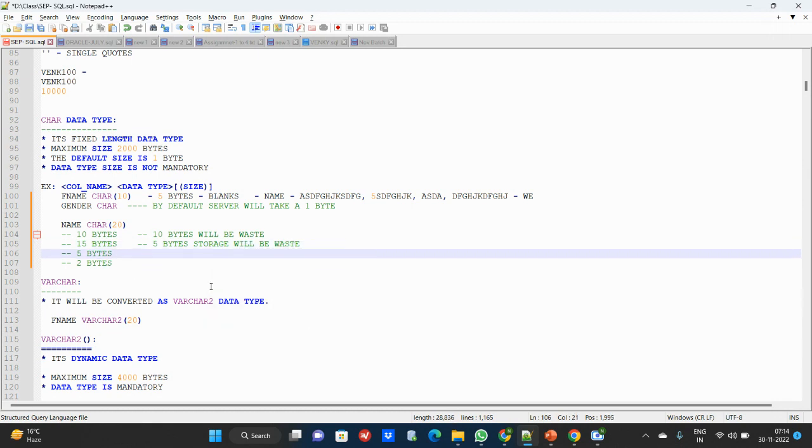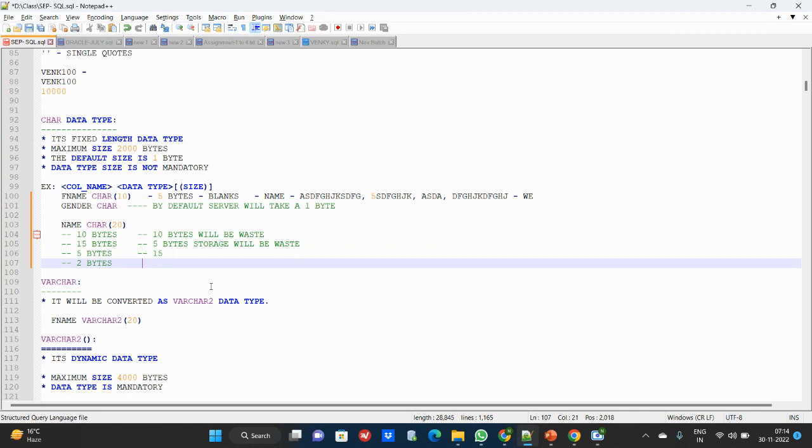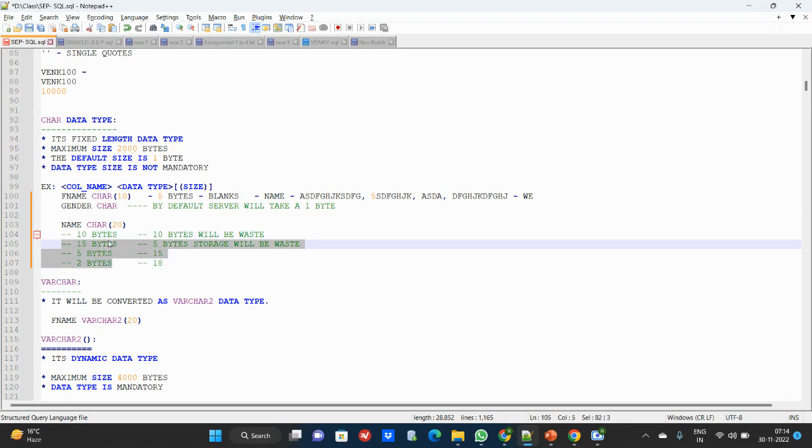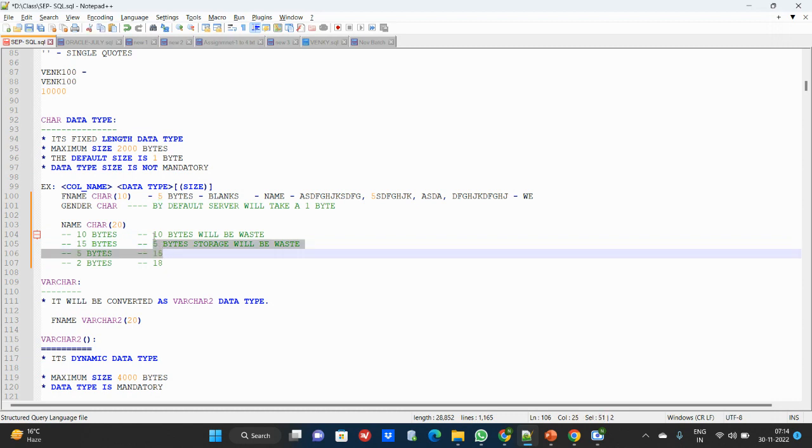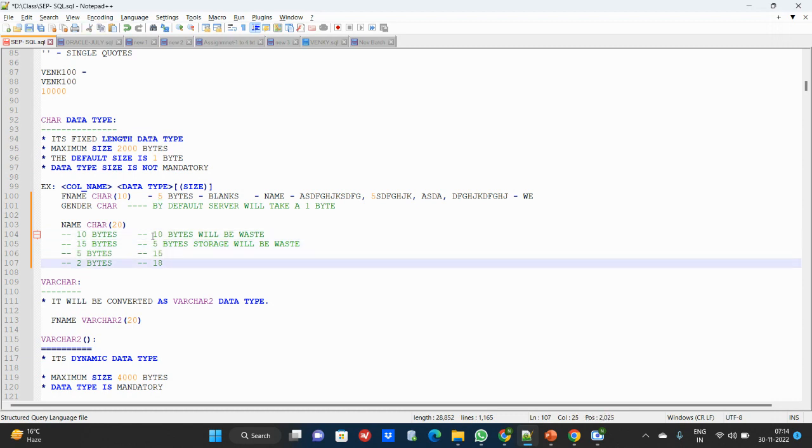In this case, 15 bytes. In this case, sorry, 18 bytes. If we observe for 4 rows of data, 20, 30, 48 bytes of storage is wasted.